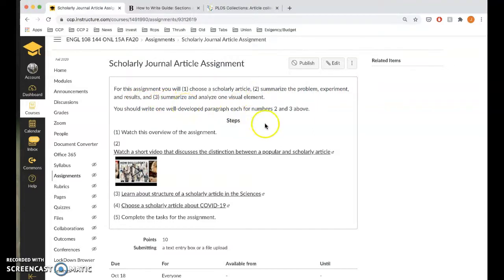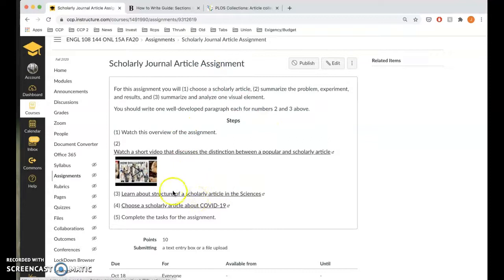So the first thing you did this week was a lesson on bar graphs, charts, and tables, and had you practice some of that in a discussion thread. You're going to do it again here. And I do want to also just say that this assignment you may find a little difficult, because these scholarly articles, as I said, are written for a very specific audience that has lots of knowledge, that understands all the technical jargon and language of the discipline. So you may find this challenging, and I just want you to embrace the challenge and give it a shot. Okay.